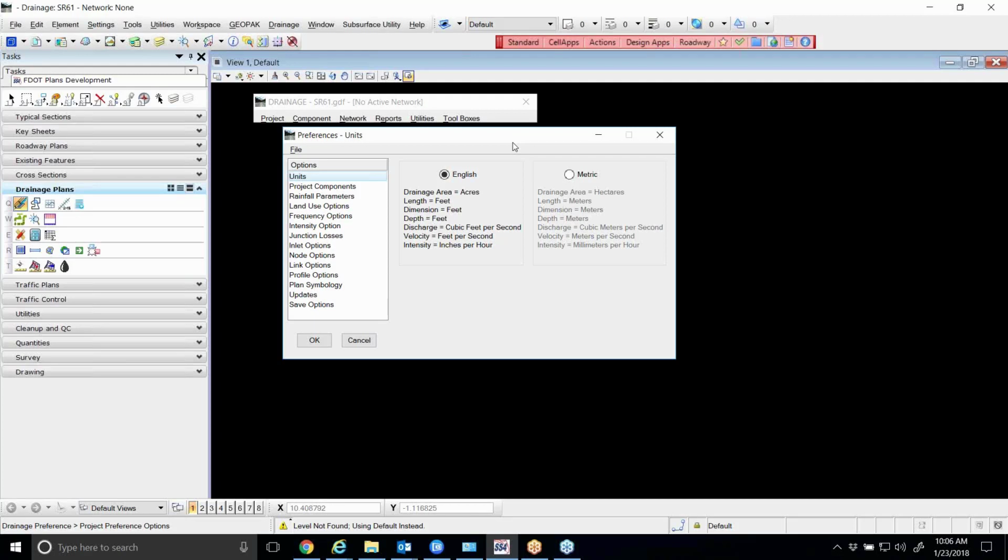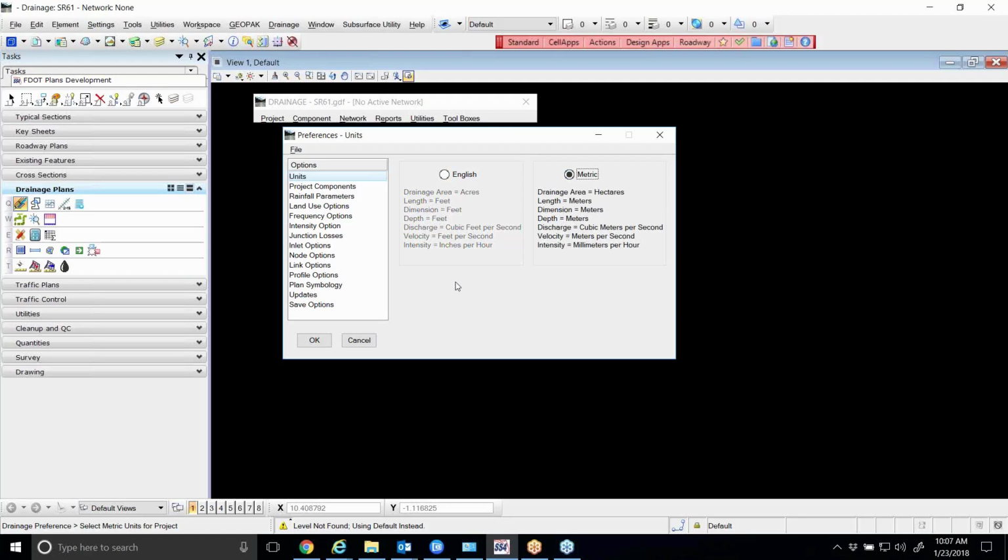preferences all the time. So first preferences that you're going to see are the units. The GDF file, that GEOPAK drainage file, is similar to the GEOPAK GPK file in that it really doesn't have a unit built into it. It doesn't know whether to interpret the units in this file as English or metric. So you're going to see it should toggle by default to English, just like you see at the top of page 320. Shouldn't have to do anything there.